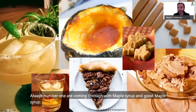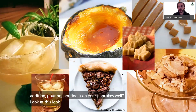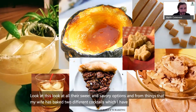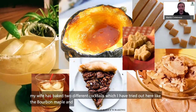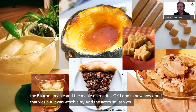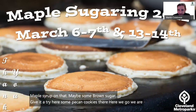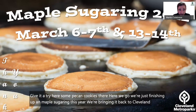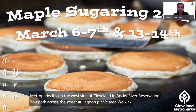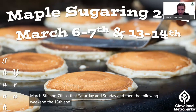What do we do with all this maple syrup beyond pouring it on pancakes? Look at all the sweet and savory options — from things my wife has baked to different cocktails like bourbon maple and maple margaritas, acorn squash with maple syrup and brown sugar, and pecan cookies. We are just finishing up maple sugaring this year and bringing it back to Cleveland Metro Parks. It's on the west side of Cleveland in Rocky River Reservation. Park across the street at Lagoon Picnic Area. We kick it off March 6th and 7th — Saturday and Sunday — then the following weekend, the 13th and the 14th.